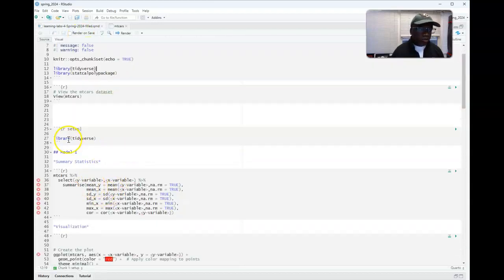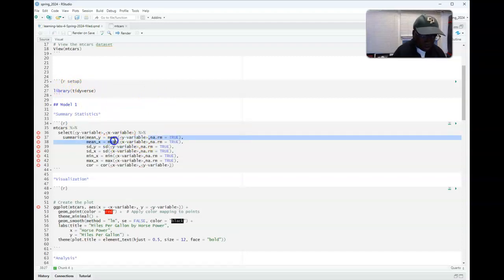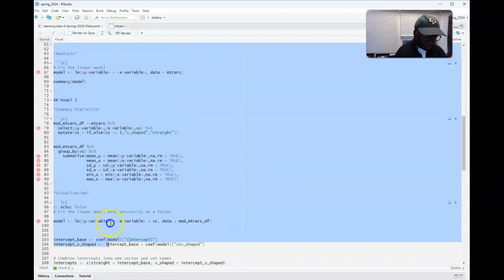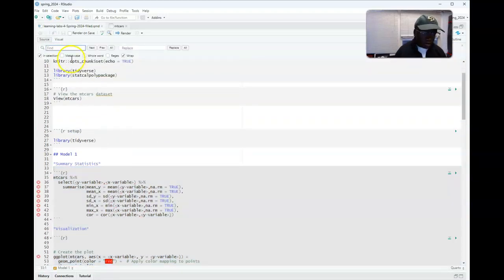So here we're doing simple linear regression, and what we're going to look at is how horsepower predicts miles per gallon. Okay. So let's do that. Let's go ahead and say our y variable. All our y variables should be... I'm just going to do a little bit of a control F. Okay, and then do y variable.